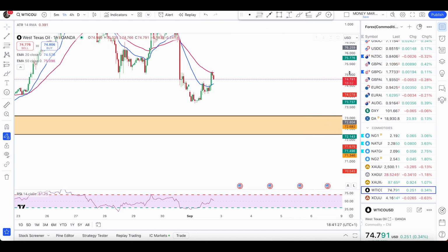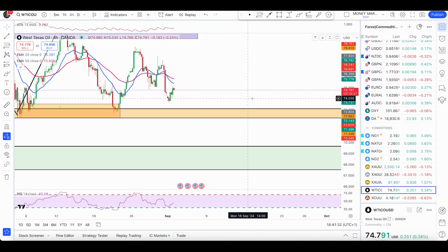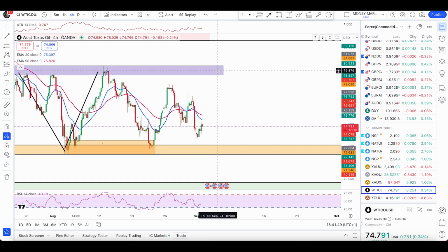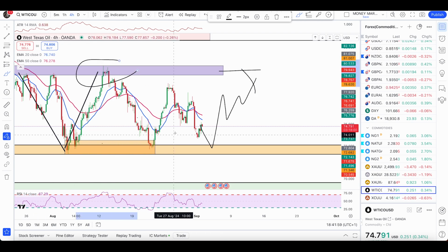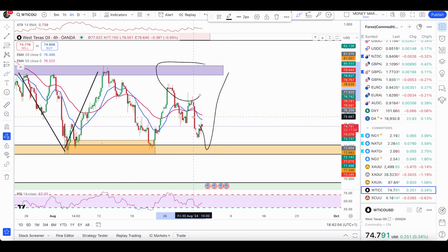Otherwise, I'm not looking for entries on crude oil, as mentioned a couple of videos ago, that I will look at some range. We can still get a push down to this level and then a bounce up. So expect some range between this level and this anchor. This level is 72.21 goes up to 73.08, and the level above, right here, is the number in blue. If price comes down, we can expect a bounce and some consolidation before we break completely above or below this level. So we can still do a range trade between these two zones.